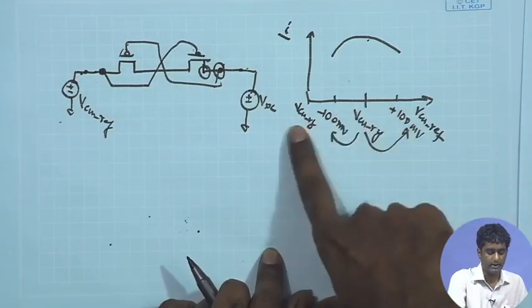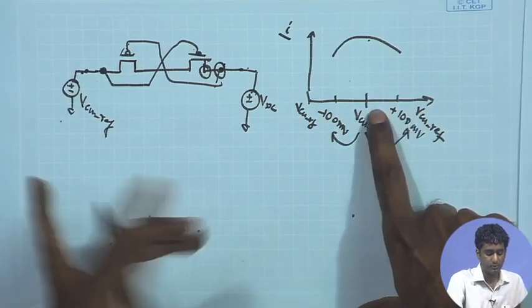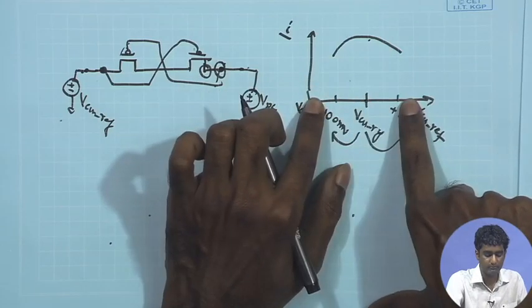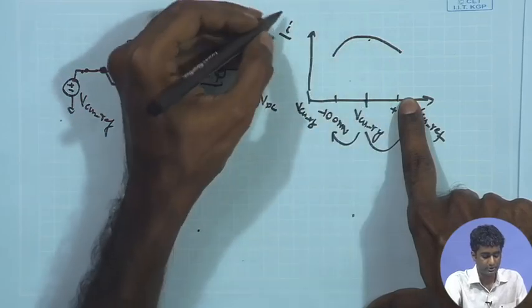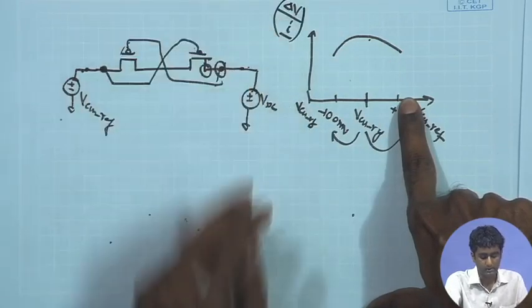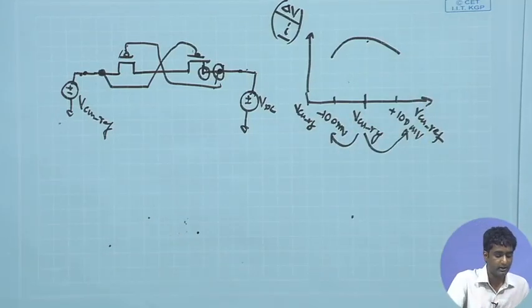So, here I have plotted across the absolute value. You can plot it across the delta V also. In that case, this will be the origin 0, and you will have plus minus 100 millivolt on both sides, and then you can look at the impedance that is changing over here. So, this is the delta V upon I that you are plotting over here in terms of impedance. So, this is the whole characteristic that we expect.